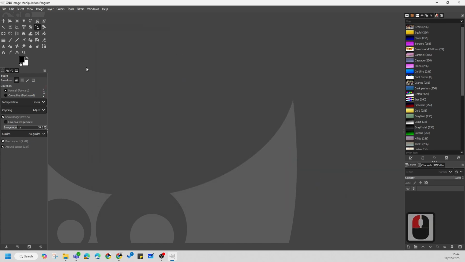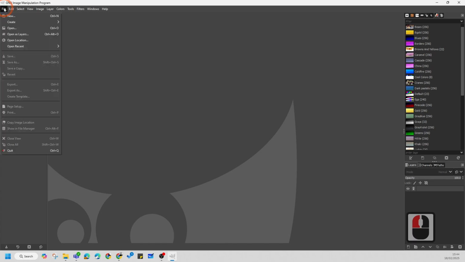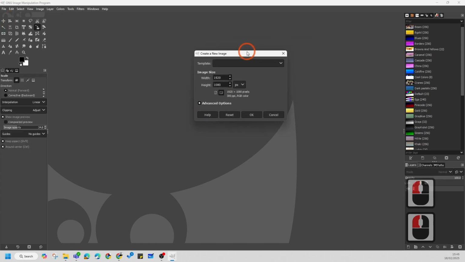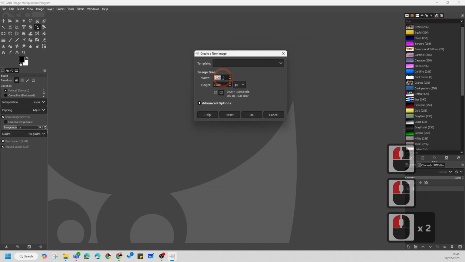Once GIMP's open and you've fixed your toolbox, the next thing you'll need to do is go File, New, and create a new image. It will be 1080 by 1080 pixels. I've provided a guide that you'll need to follow for setting up these images to the correct size for posting on Instagram.